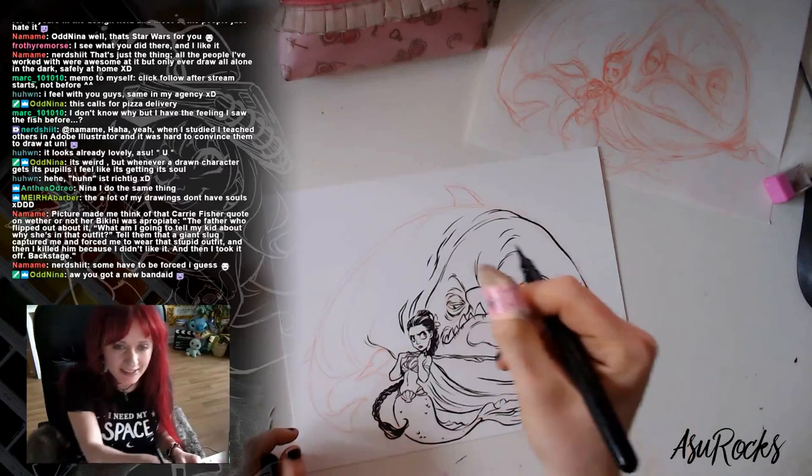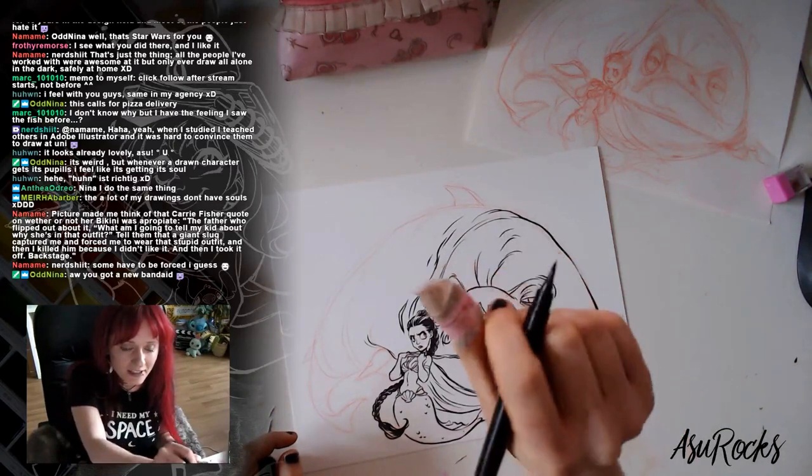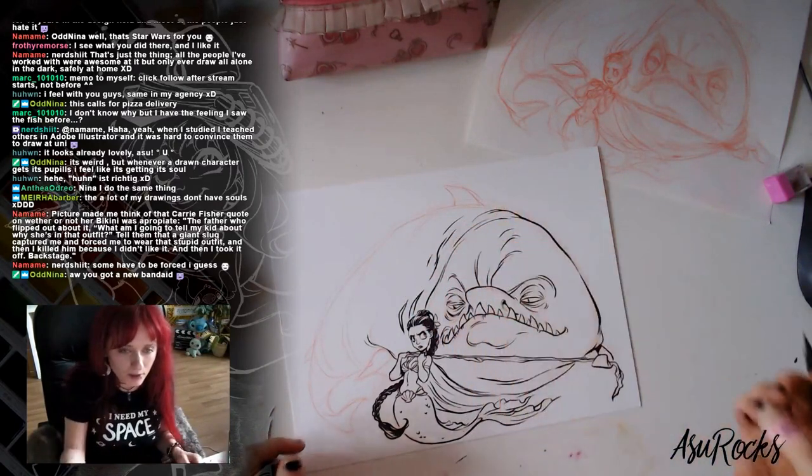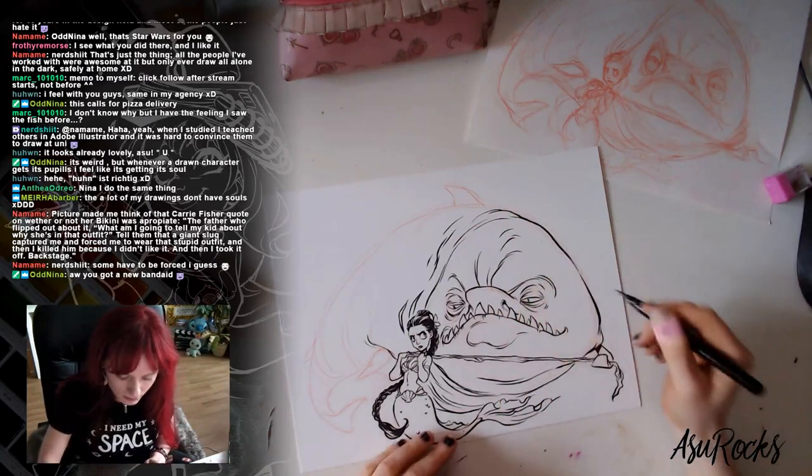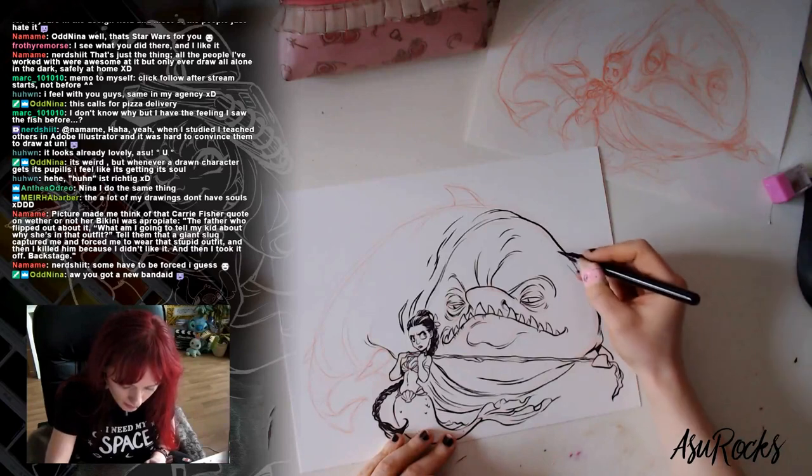You mean this, Nina? It's not a band-aid, it's actually scotch tape over a band-aid because the band-aid kept falling off me all the time. So it's Hello Kitty tape.